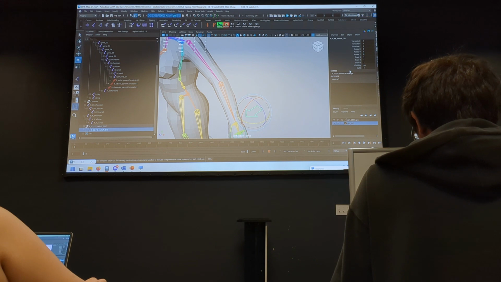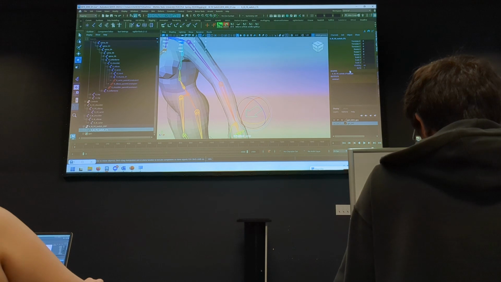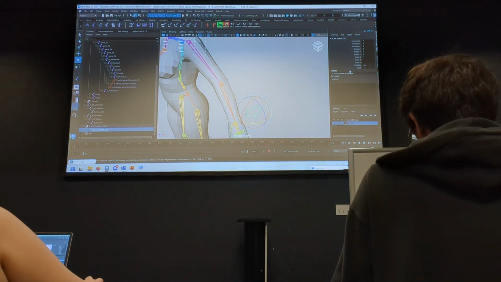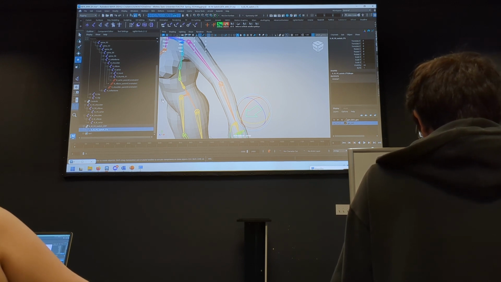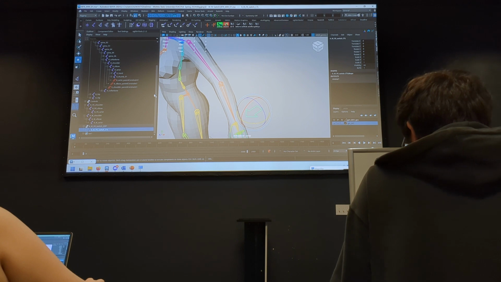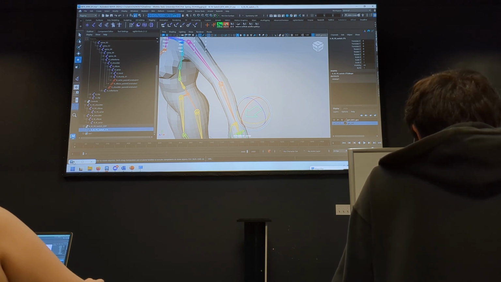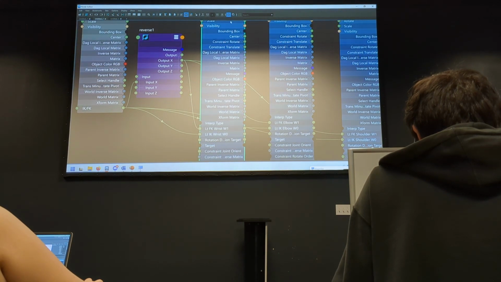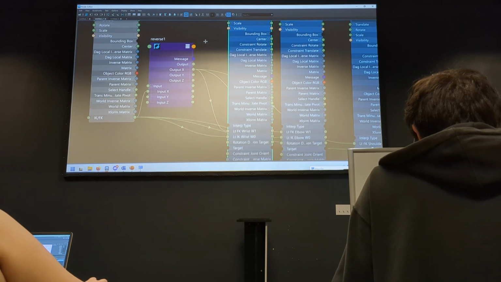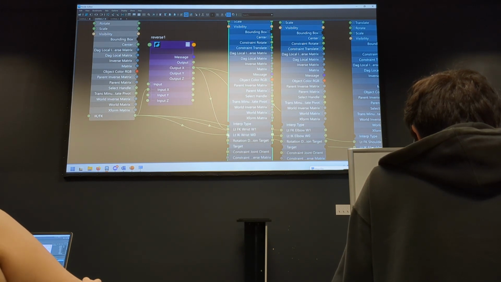Is the FK shoulder still supposed to move the hand? 'Cause mine moves my hand too. But nothing else? Well, yeah, the hand's moving. The arm is not. So if just the hand is moving, I might double check and make sure for your wrist constraint that the wires didn't end up getting crossed, right? So you might have taken the reverse node and put it into your IK or FK or vice versa. So you'll probably have to flip those around.